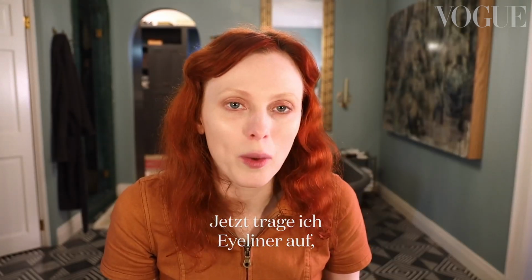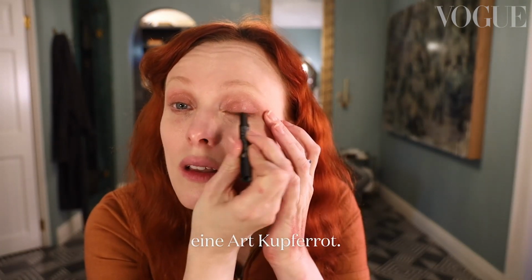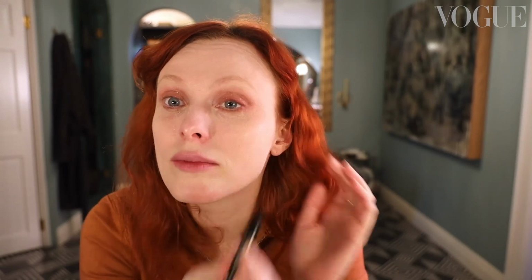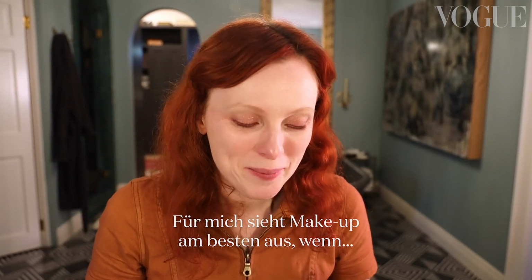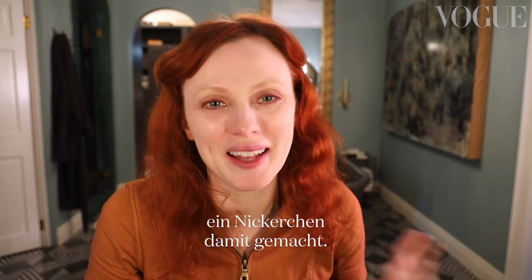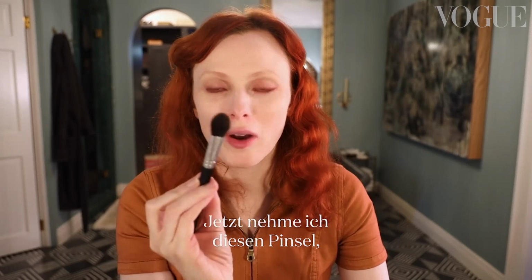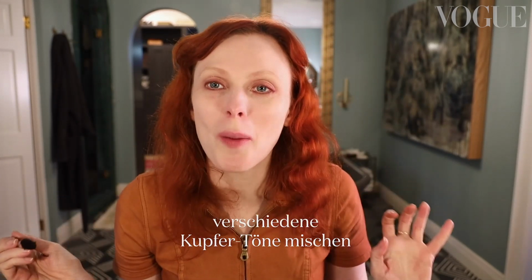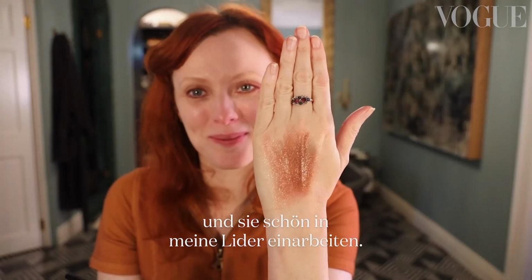Next up, I'm going to line my eyes with sort of a coppery red. Make it pop. And I love to really get in there. Almost like my favorite makeup is makeup that you sleep in. A makeup look that is really done, but it almost looks like you took a nap on it. Like somehow it always looks better. I'm using this brush because I'm just gonna get a bunch of copper shades, mix them all together, and just really, really work it into my eyes right now.